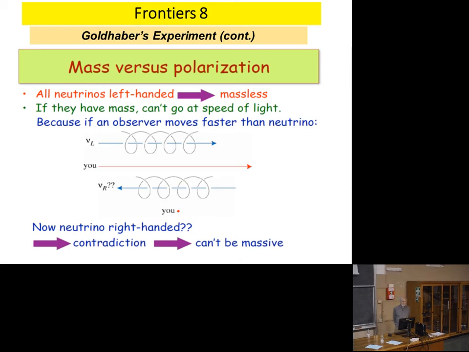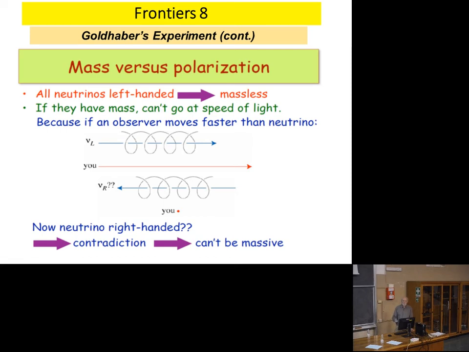This now creates a problem, which I'm just going to put up front ahead of time, if we think that the neutrinos might have mass. The prejudice that they don't have mass, despite the fact that somebody like Pontecorvo had developed a theory, is pretty simple to see. If we look at a neutrino in this top picture, it's going left-handed. We just did the experiments to see that it's left-handed, spinning in the opposite direction of a screw that you screw into the wall. Now imagine that you move at high speed.